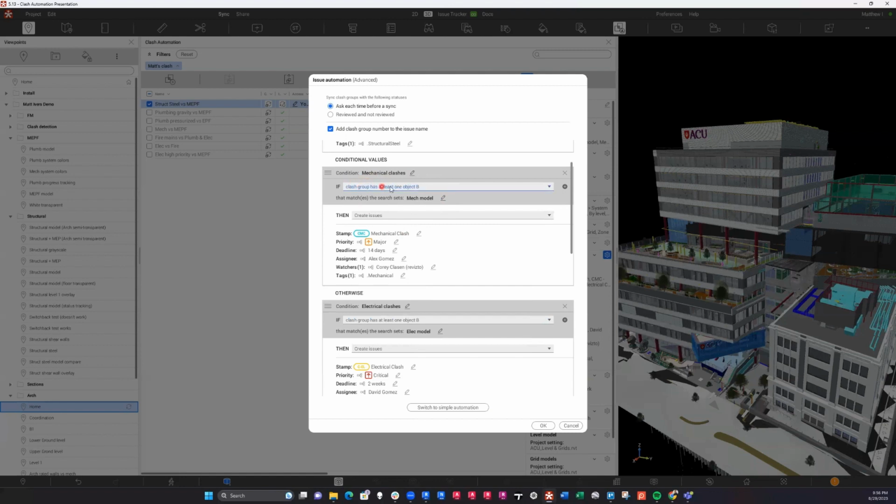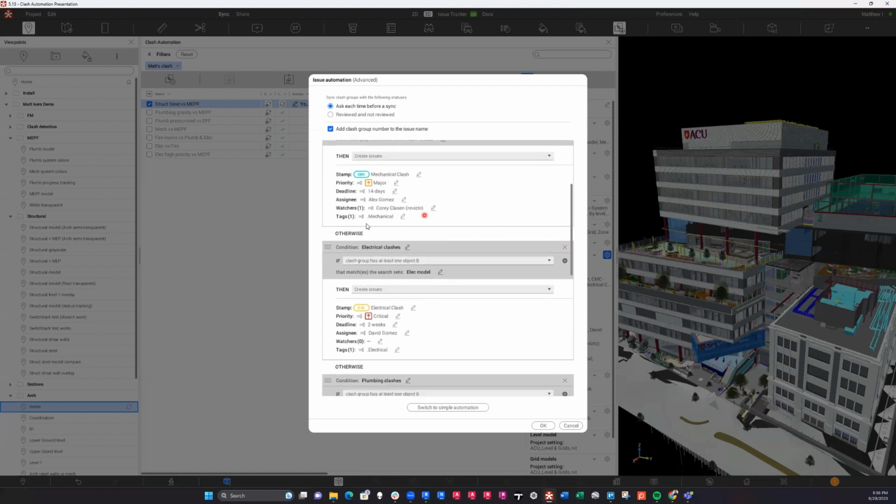If there's a clash group that has at least one object B, which obviously mechanical is part of that search set B, that matches this specific search set. So you can see the rules that I'm putting in here. As long as that search set B contains that search, I want Revizto to basically apply this stamp to that. And you can see the preset criteria that's filled out in that stamp automatically when we set up those stamps.